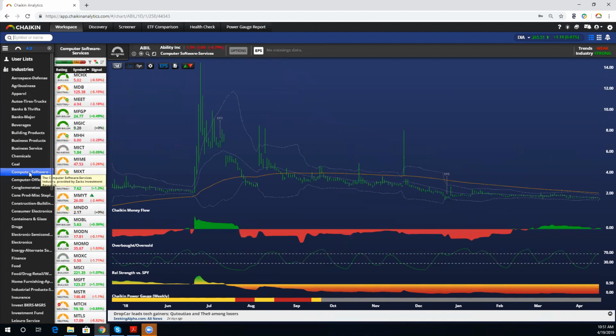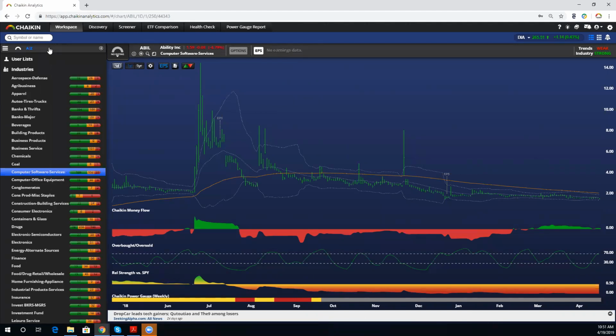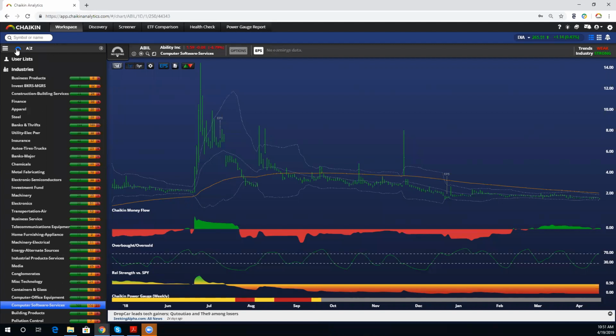The other thing that I can do within the list navigation view is, by clicking this icon here, it closes the list within the workspace, but it does bring up the power bar ratio for each one of these lists by industry. I currently have the industry sorted A to Z. I can change that to sort them by power gauge rating, strongest to weakest.